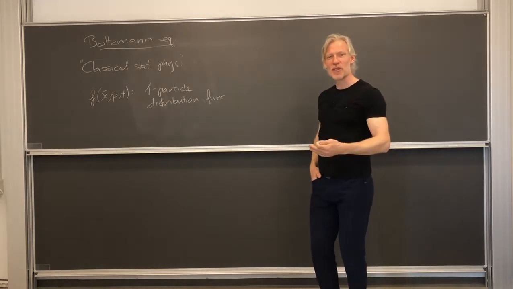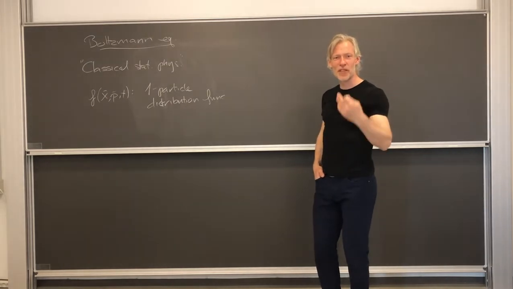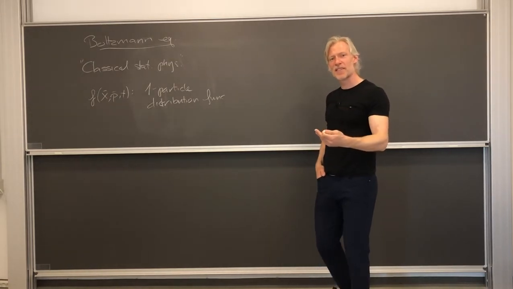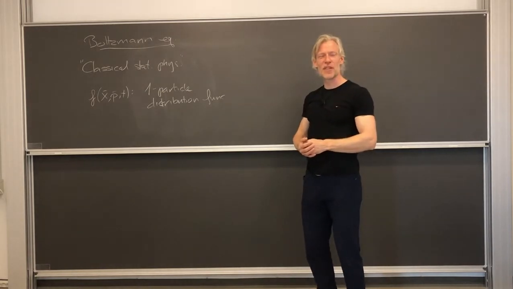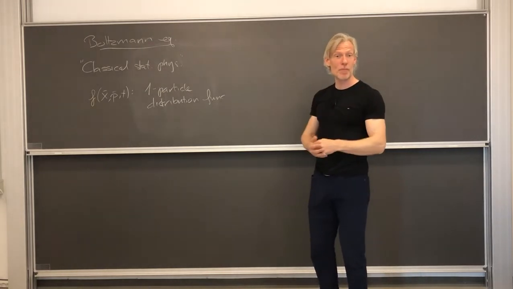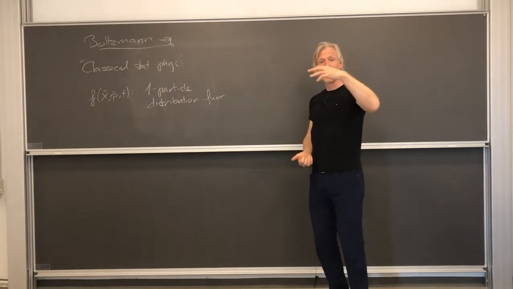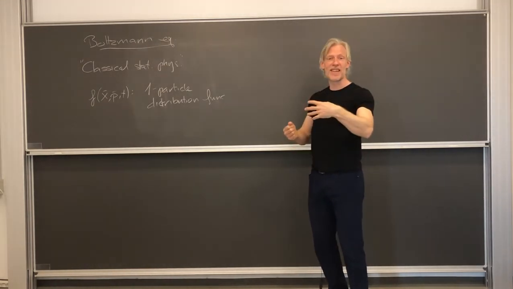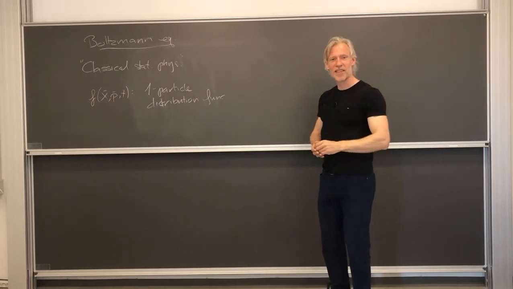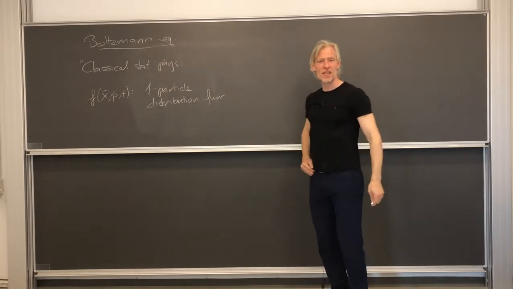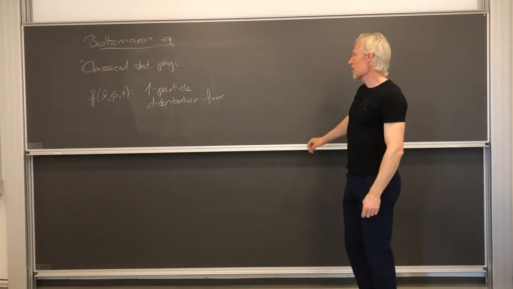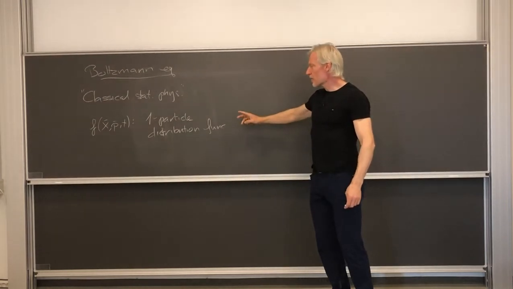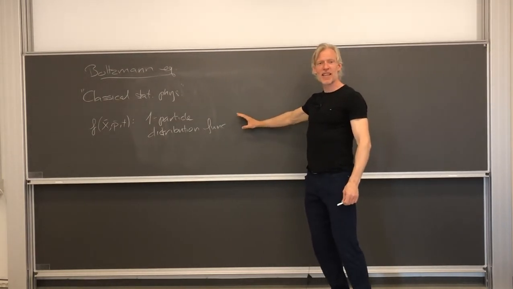I don't think we will go into much detail in this course, but that's a very good approximation if you talk about cosmology, because cosmology is always physics in an extremely dilute medium. It would be a very bad approximation, for example, if we looked into the interior of a neutron star and wanted to talk about particle interactions. We certainly could not use this formalism. But here, at least in late-time cosmology, it is a very good approximation. So the equation that we're after is some kind of equation for this one-particle distribution function.